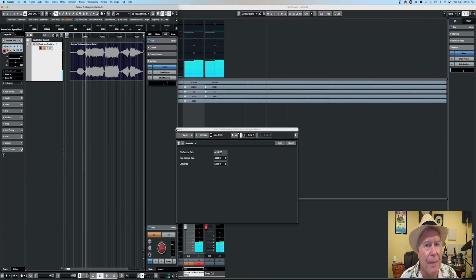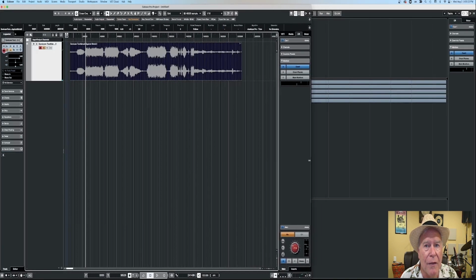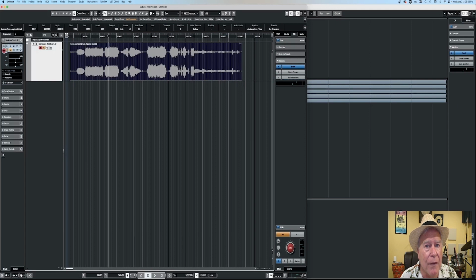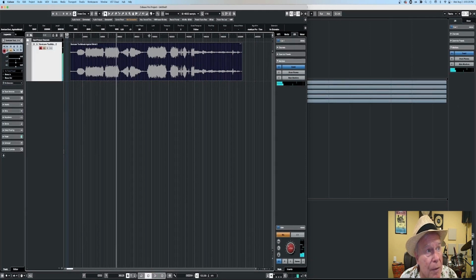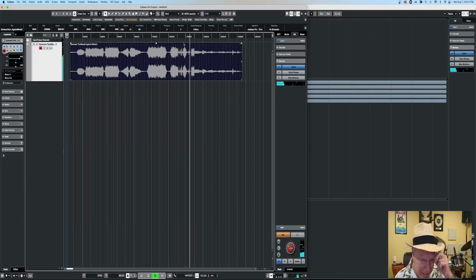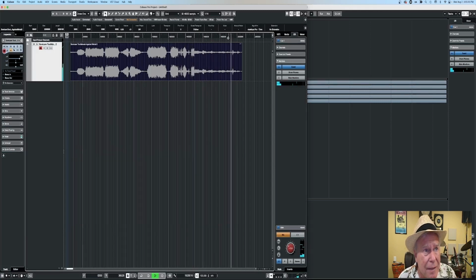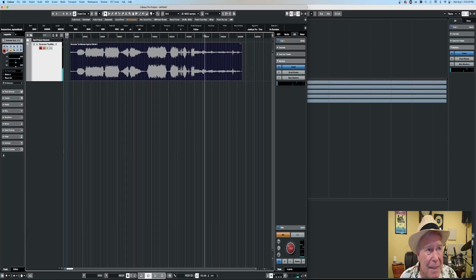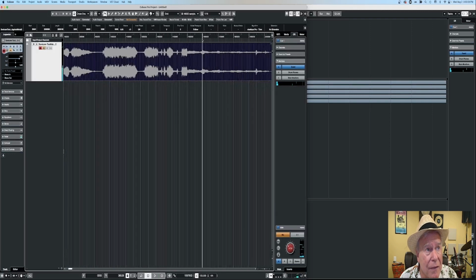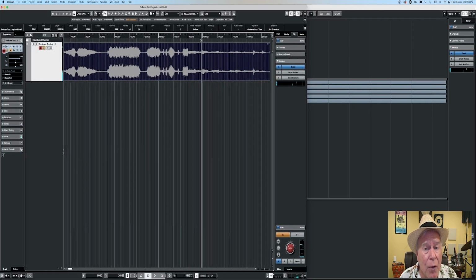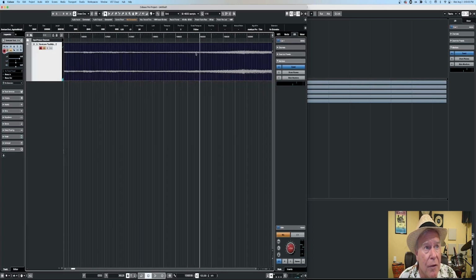Okay. So now we're going to listen to the different parts of the audio clip to find the sound that is right for our toothbrush clip. Feels like you're at the dentist, right? Okay, I think this is the clip. It has enough tone so that we can tune it to the correct pitch.